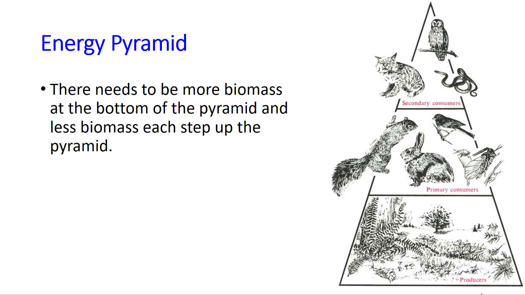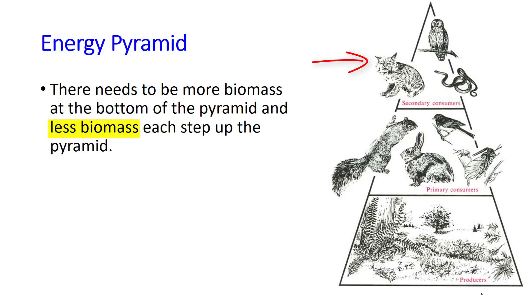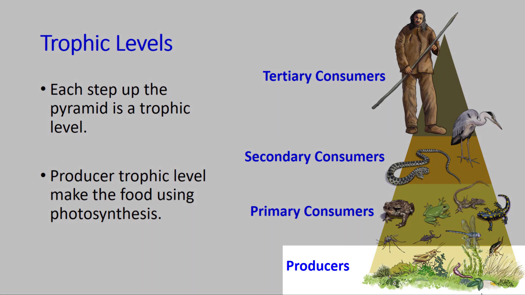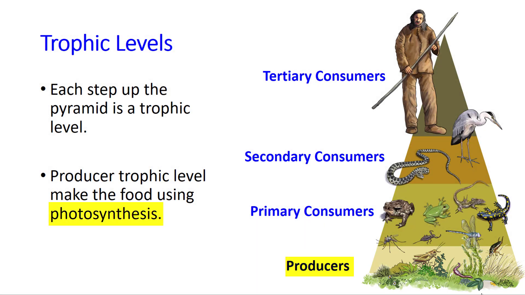The energy pyramid has at the very bottom the most biomass, and each step up is going to be considerably less biomass. At the very top of the pyramid would have the least amount of biomass, the least amount of organisms by mass. Each level we call a trophic level. At the very bottom are the producers, and they're doing mostly photosynthesis to make the food — bringing energy into the ecosystem from sunlight.